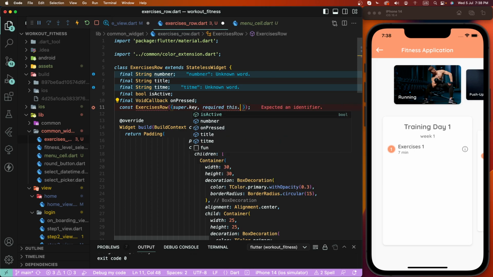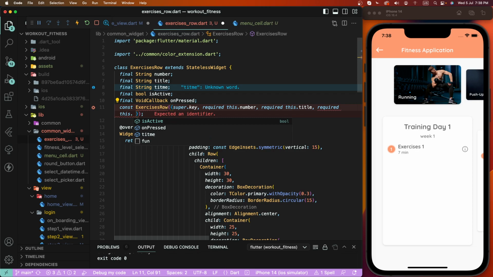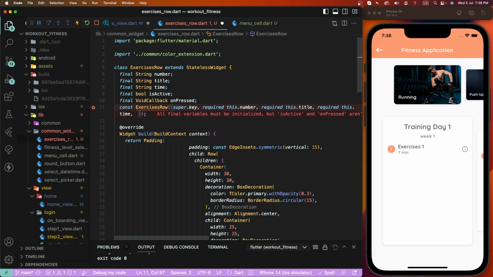Is dot number and after required title, required minute times, and after we need to set active to false.